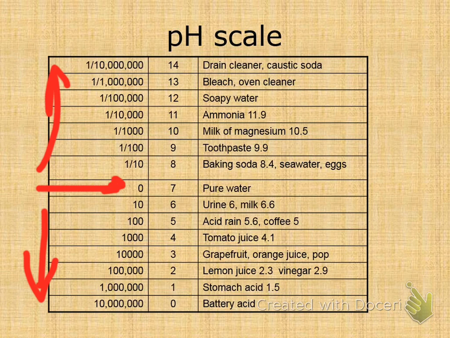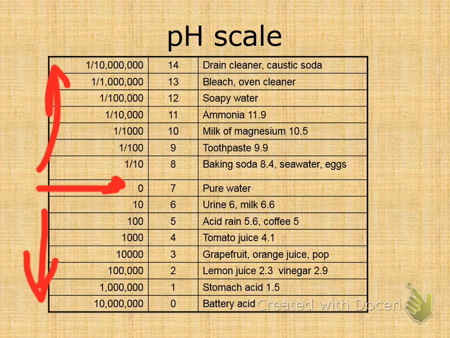So why is toothpaste basic? Is there a reason for that? It's got cleaning substances, and the cleaning substances kill bacteria. Bacteria like to live in about the same pH that we do. If you put them in a basic or an acidic environment, they will die. So what we do is we take a little bit of bases and put it in our toothpaste, we brush our teeth, and it kills the bacteria that's on our teeth. It helps to protect us. We also put fluorine in there and some other chemicals that assist that too.